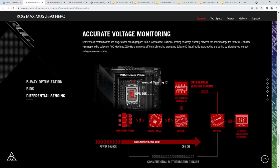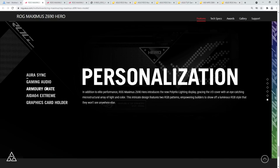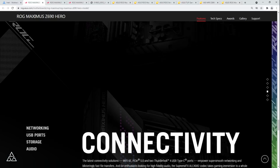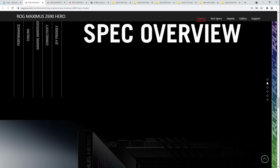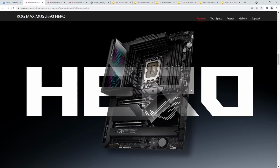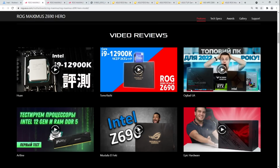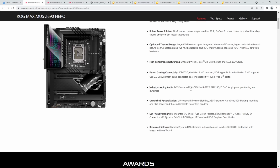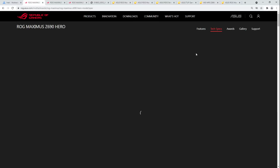Okay, well, this is the cheapest board with the differential sensing, which is actually a really cool feature. It's just not worth $600 as far as I'm concerned, so that's kind of the end of that. Wait, is this not on an 8-layer PCB? This has to be on an 8-layer PCB. I'm like 99% sure that the Z590 version was on an 8-layer PCB. Okay, let's just go to the tech specs.